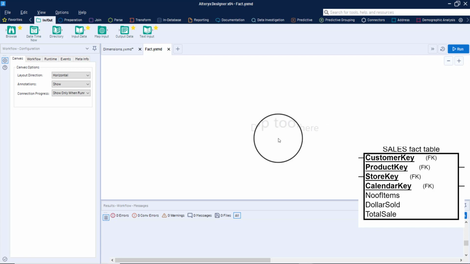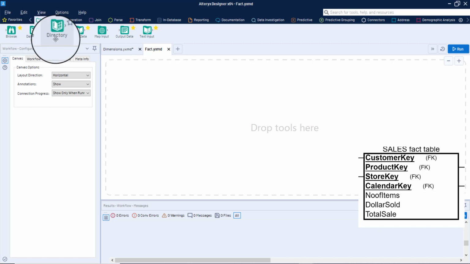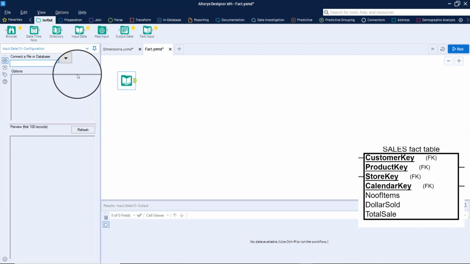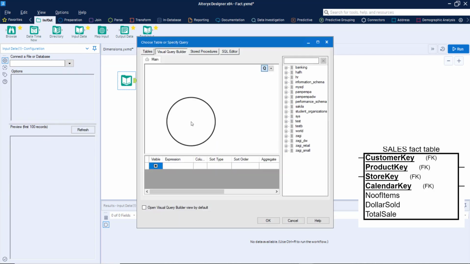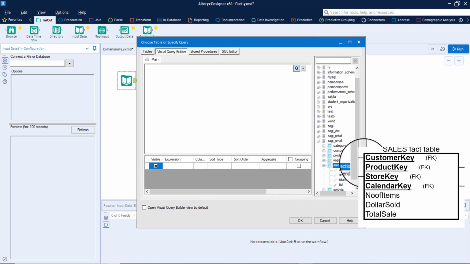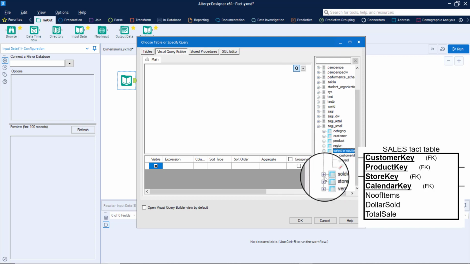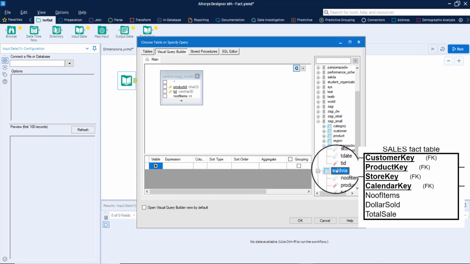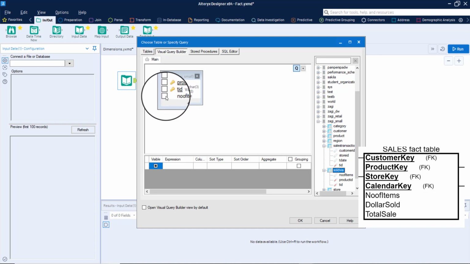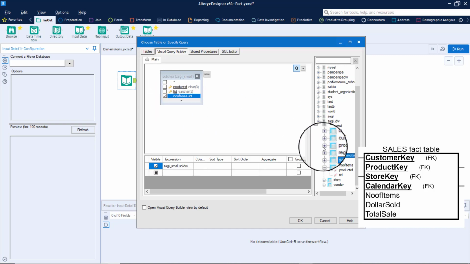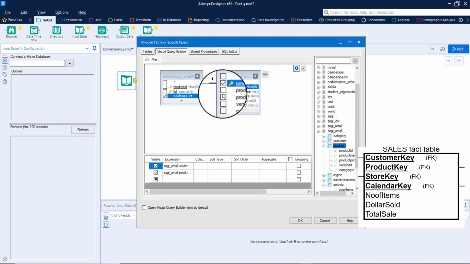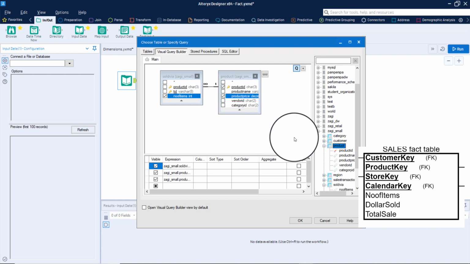So what do we need? We need the measures, and then we need the lookup keys. So let me drop an input data. We should have MySQL still there. And we're going to go to Zage Small. The sales information is inside sales transaction and also sold via. We want number of items. We also want product price. Let's drop sold via and say that we want number of items. Let's bring up product. From product, we want product ID, and product price is going to be part of our measure.